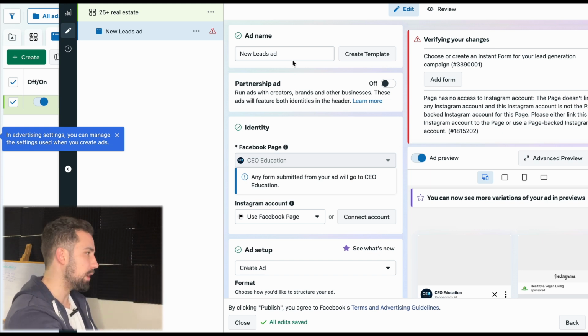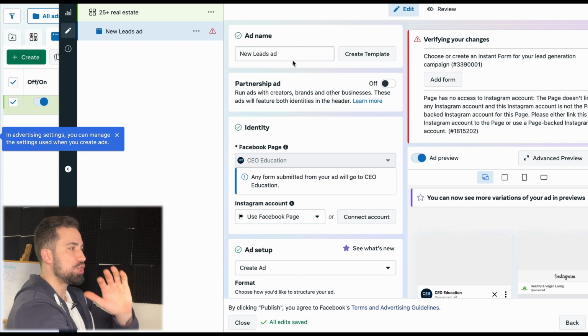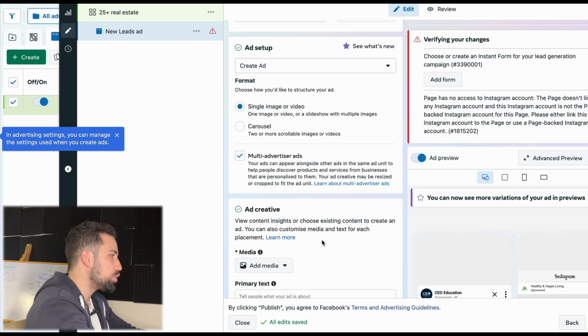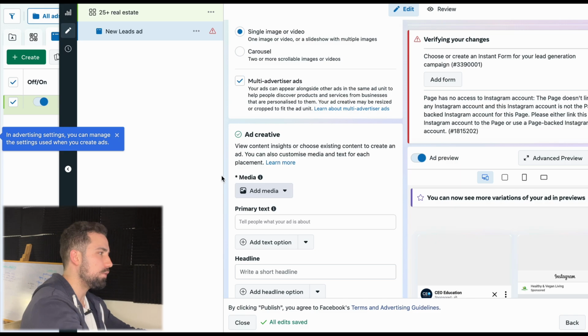Now it is the third part where you can increase the quality of the leads, which is the creative type. The creative is important. People put just single images, clickbait images. There are two schools of thought when it comes to Facebook advertising. One school says the goal of the ad is to get the click, and then the job is done. But when it comes to real estate, if there's a misalignment between your landing page or the form and the ad itself, the quality of the leads is going to be trash.